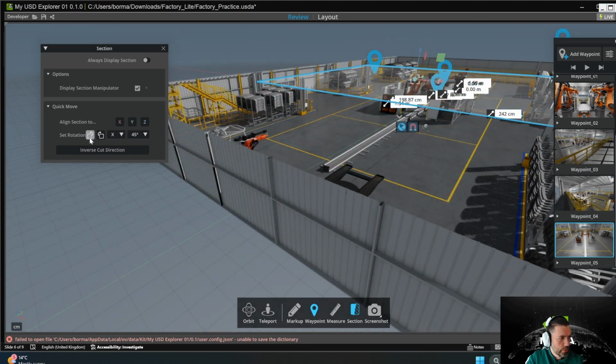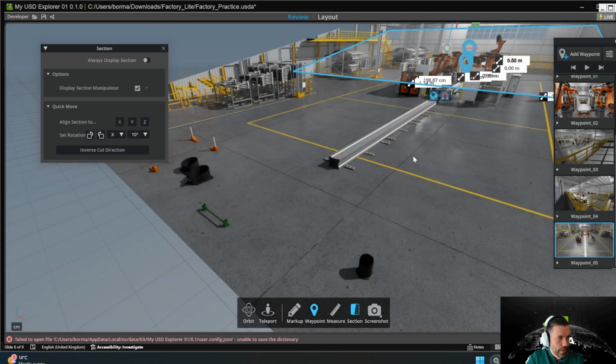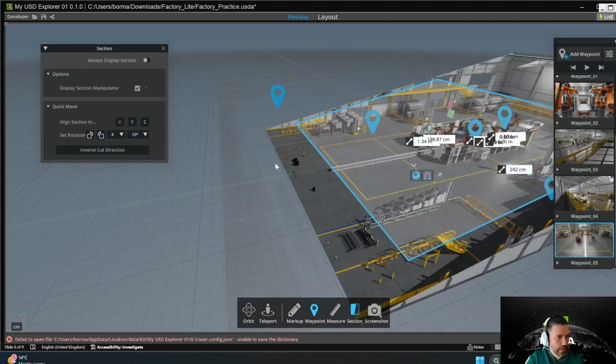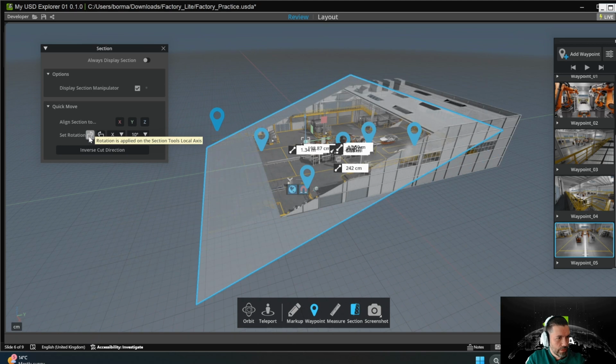You can choose to rotate the section any number of degrees, for example 10 degrees, and you will see the section like that. You can rotate a little more.